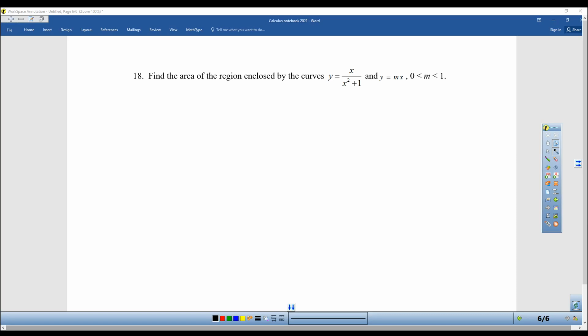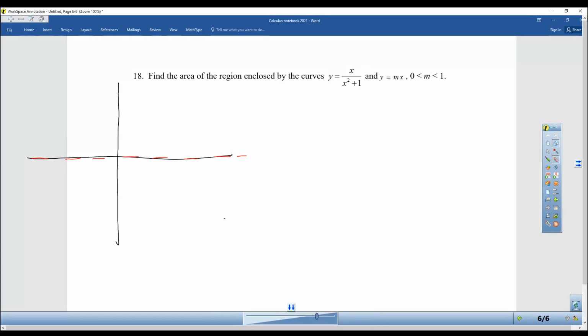Okay, last one. This is a hard one, so let's go ahead and start by making the graph, which is something we do know how to do. It is a rational function, so first I think about asymptotes. Its horizontal asymptote, the power of the numerator is smaller than the power of the denominator, so it's going to have a horizontal asymptote at 0. And since the bottom is never equal to 0, it's going to have no vertical asymptotes. The y-intercept is going to be 0.